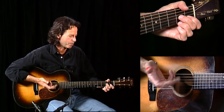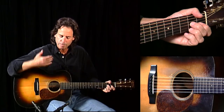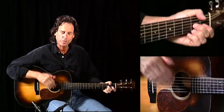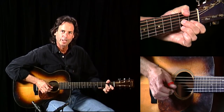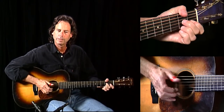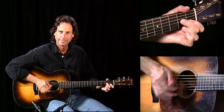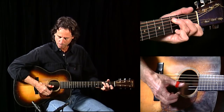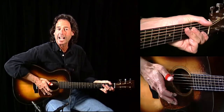Remember earlier when we were adding octaves to the boogie, adding slaps to the shuffle, adding harmonies to the slow blues? All these things help you play much better and you really can't get them from books. If you saw that in a book it would go one way, but in reality it's a lot closer to the note and it's not as loud — you don't really hear it almost. So it's a little filler note practice. I put the string right above the string I'm playing the melody on, adding it in every now and then. Just a little trick.